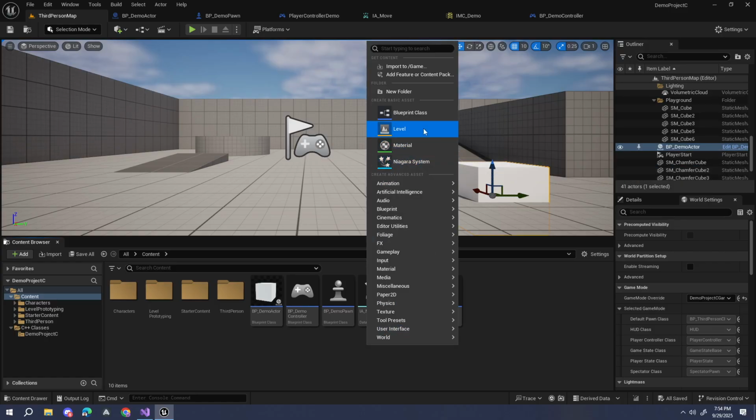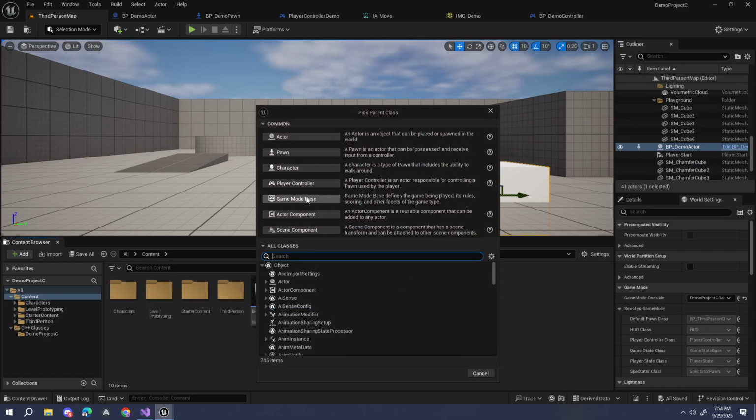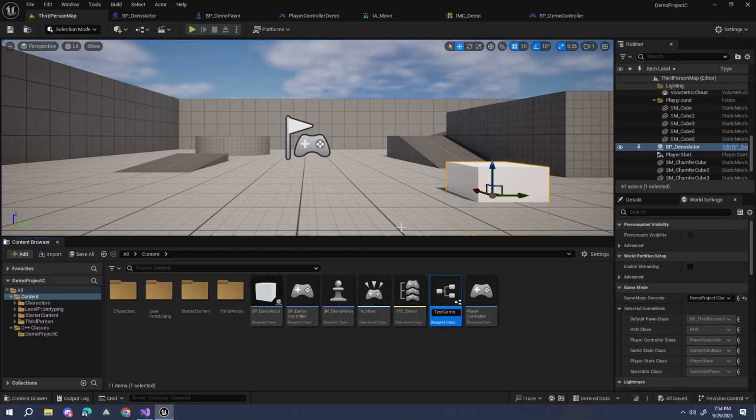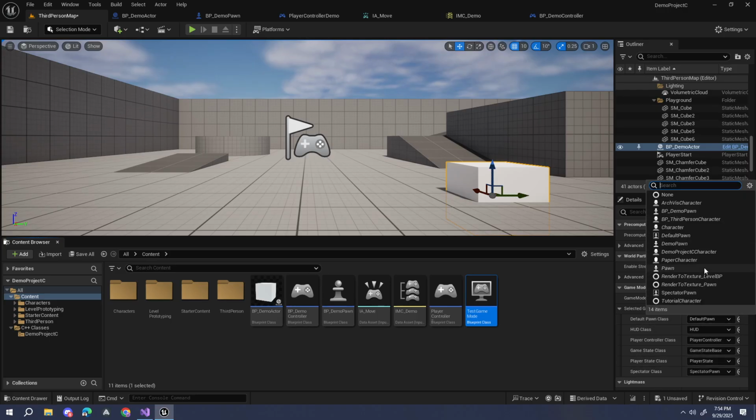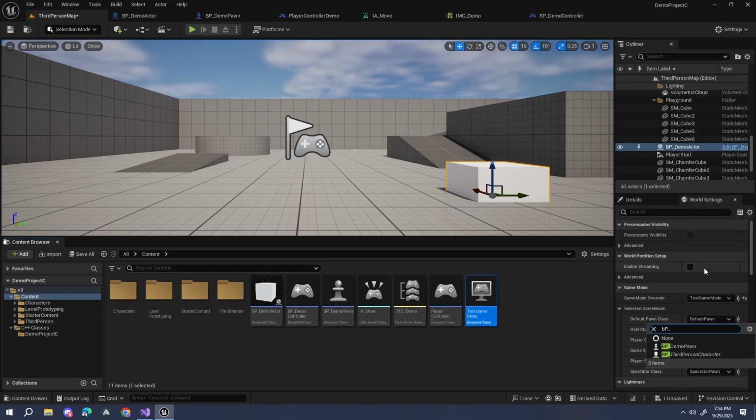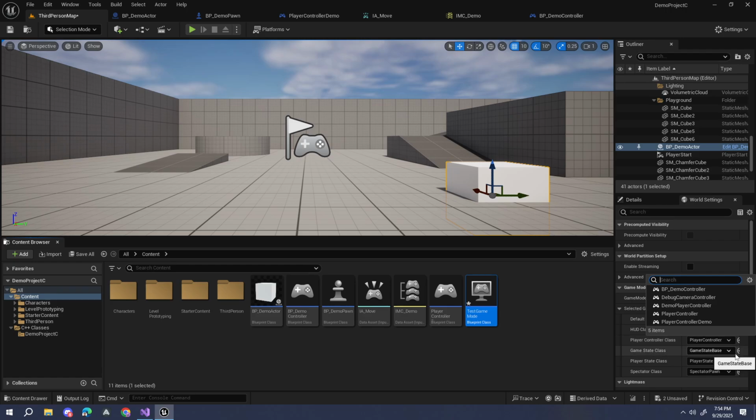Let's just make a game mode here. Test game mode. The pawn is BP demo pawn. And the controller is BP demo controller.